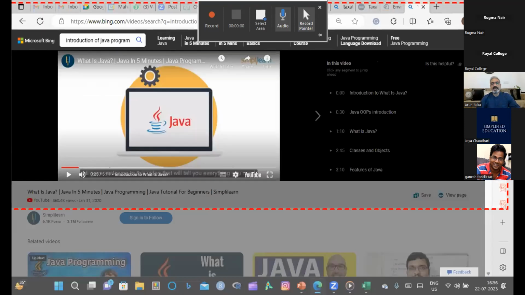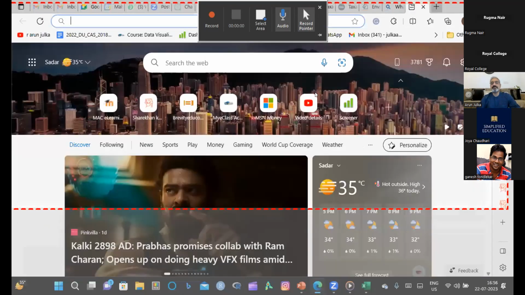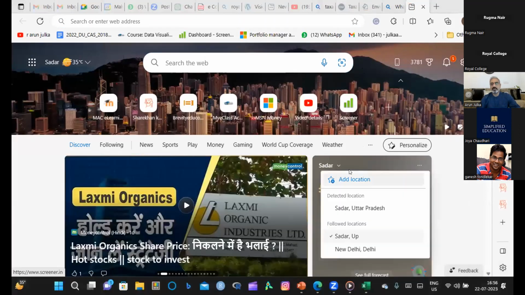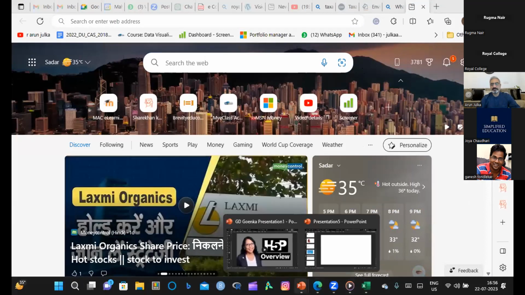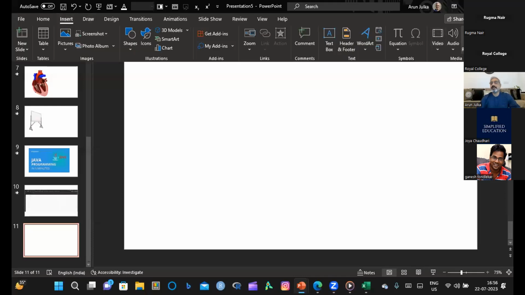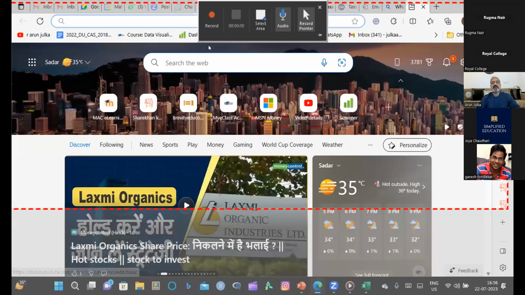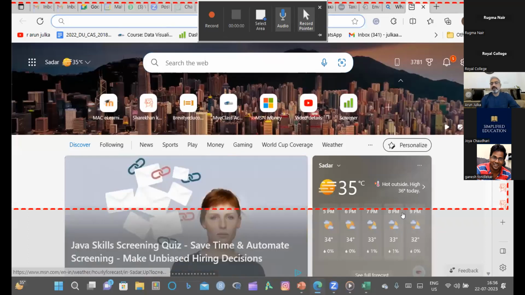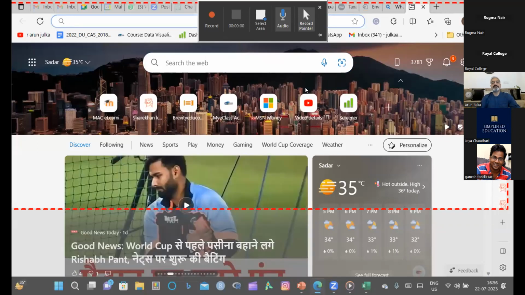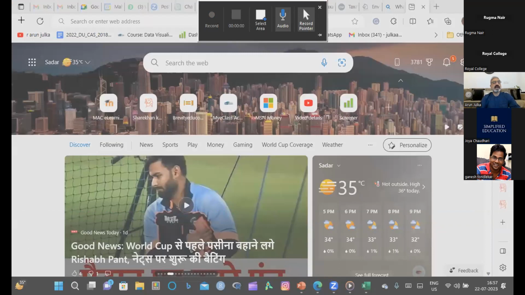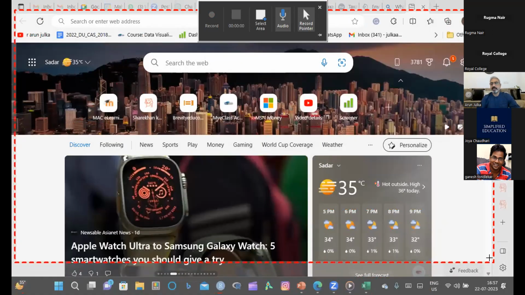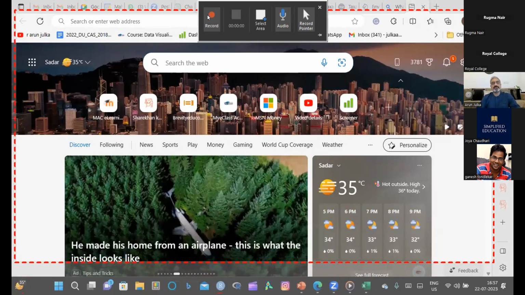For example, now we say insert screen recording. In screen recording, I want to record, I'm just telling you about some sites. Okay, just first cross this. This is a blank slide, ma'am. I'm going to insert a screen recording. Just a moment, I'm changing the area here. Select area. I'm selecting this whole area, right? And now we want to record this. So just say record this.